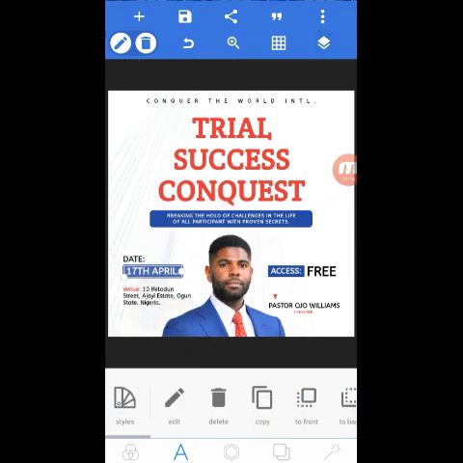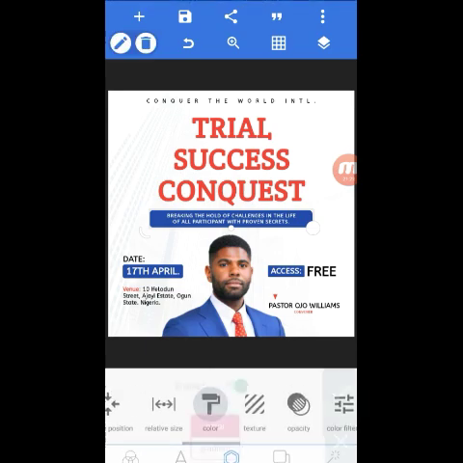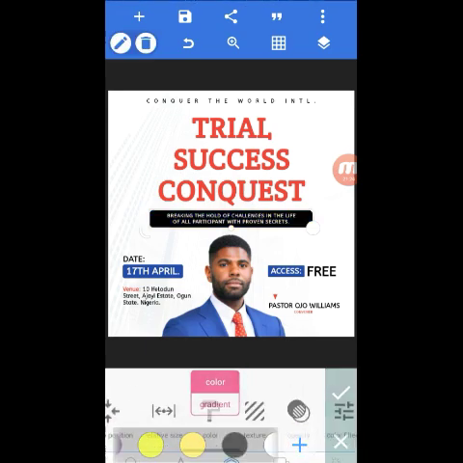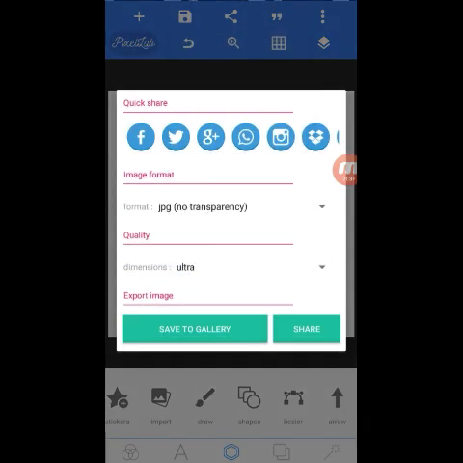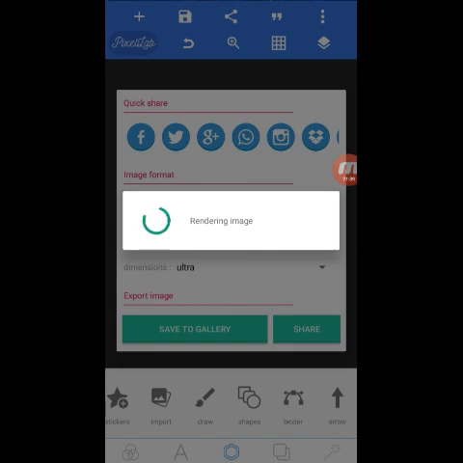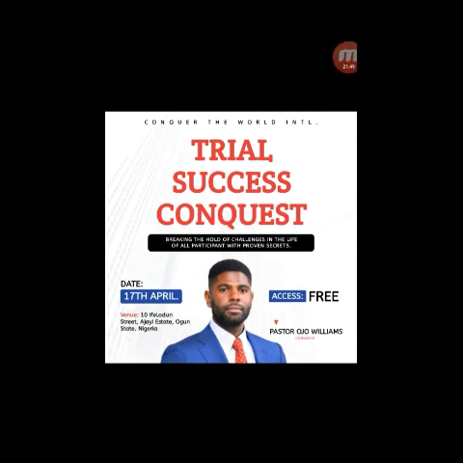All right, the design is still too bright, so we have to remove some colors to balance it well. Let's remove this. So let's turn this color back to black. All right. I can save it this way, and if you want, you can also turn your color back to blue and use it that way. But this should be all, and then I'm just going to save it as an image. And that will be all for the flyer design. After that, I just go to my gallery and I have it already in my gallery. So this will be all for the flyer design.